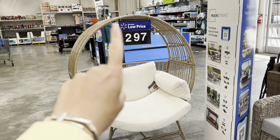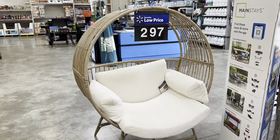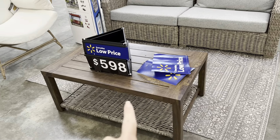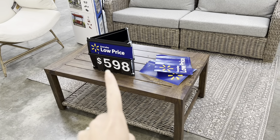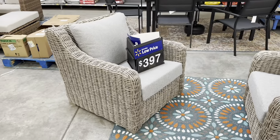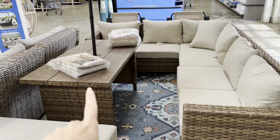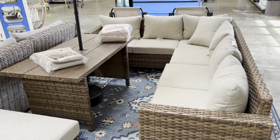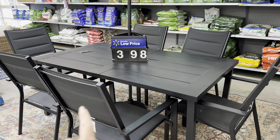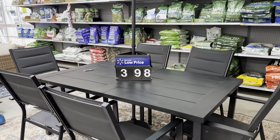They've got their patio furniture coming out. Look at this big chair — it's so different looking. It's coming close to the egg chair but it doesn't have the back. $297 for that one chair. This — you get the couch and the table, which is really pretty. For $598, you get two pieces. These two chairs are $397. I love this setup — it's almost like a sectional with the table and little bench. They also have this really nice table and chair set for $398 with six chairs.